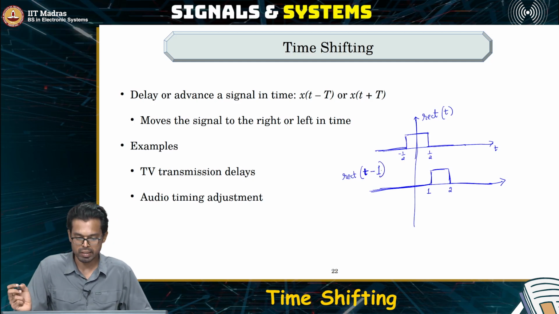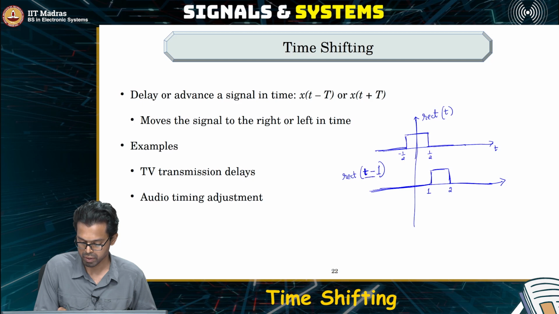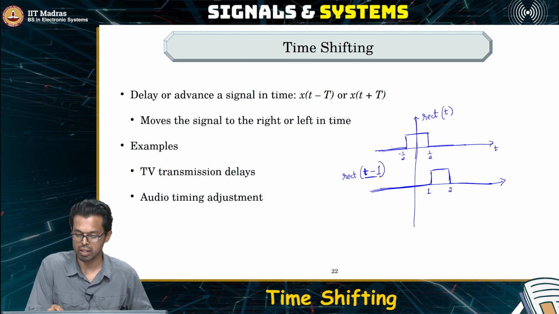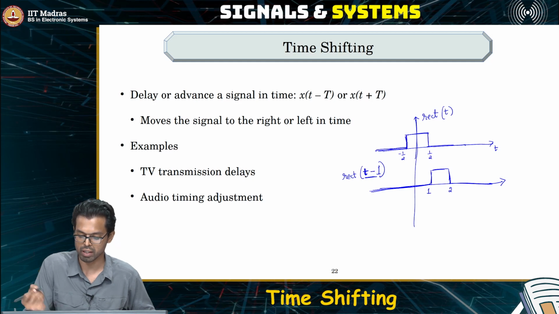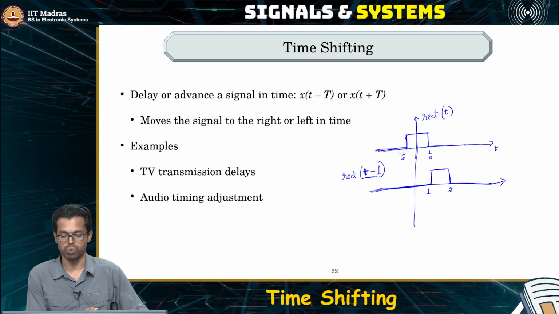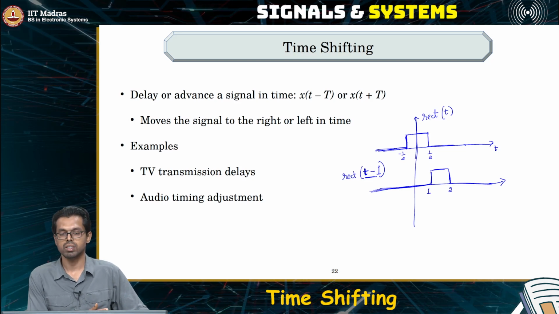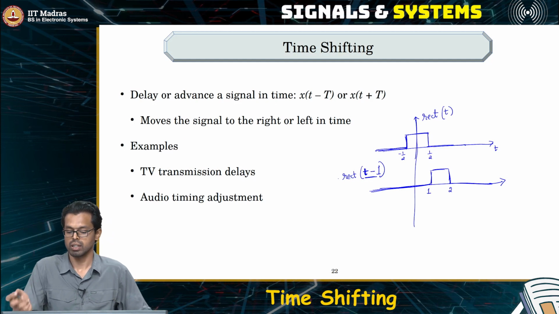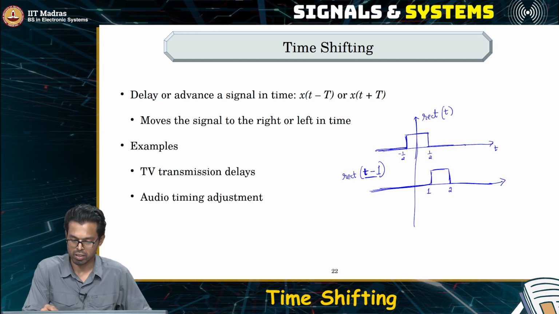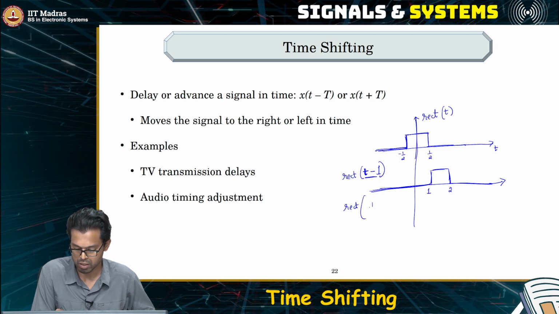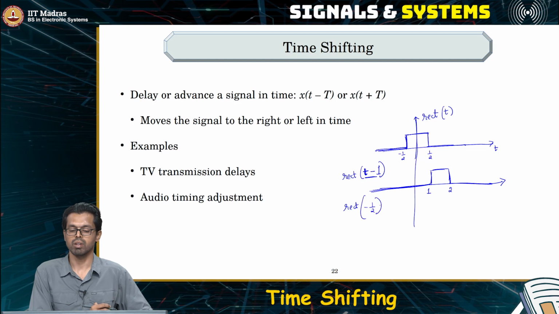What do we mean by this? When t is equal to -half, it started earlier, right? Now we are adjusting the independent variable's value so that the function will start a little later. What is the value of the function when t is -half? We know that is when it is 1. So the rectangular function of -half will be 1.